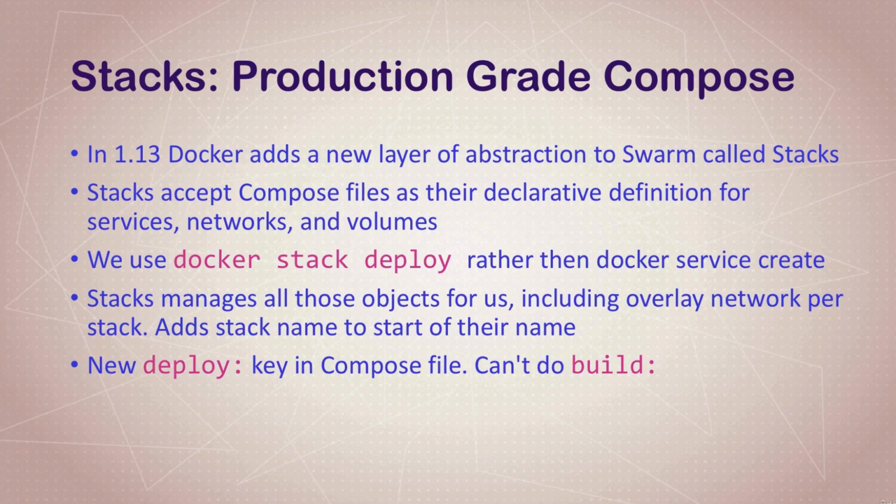We're going to get some new features in our compose file. So we're going to start with ones that look very similar to what we had before, but we're going to get this new deploy key in there, or dictionary, that allows us to specify the things that are specific to Swarm. How many replicas do we want? What do we want to do when we fail over? How do we want to do rolling updates? And all the sorts of things that we wouldn't care about on our local development machine.